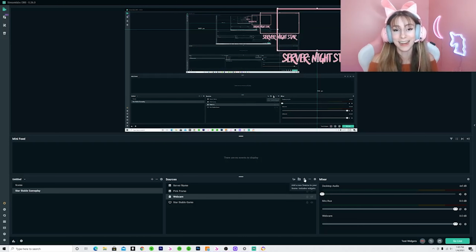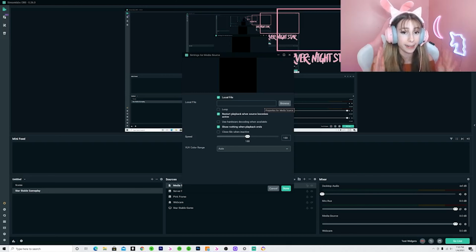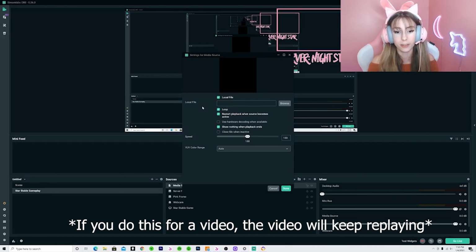And then if you want the music to keep replaying in the background of your video, usually if you just add it like this with these exact settings, it will only play through the song once and then stop after 3 minutes or something like that. Whenever the song is over, it'll stop. So if you don't want to add multiple songs, you want to press loop. Basically what this means is that the song will keep replaying until you hide the source or take off the source. So I'm just going to add my music and be right back.